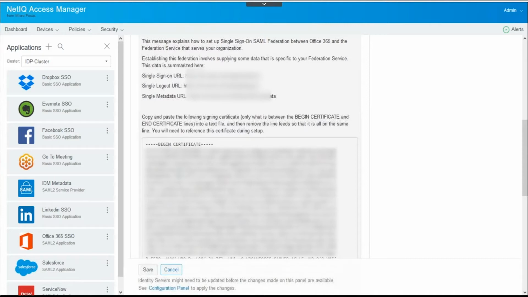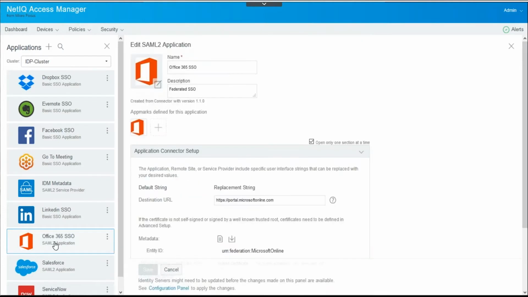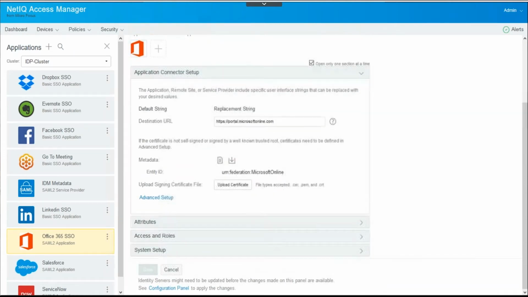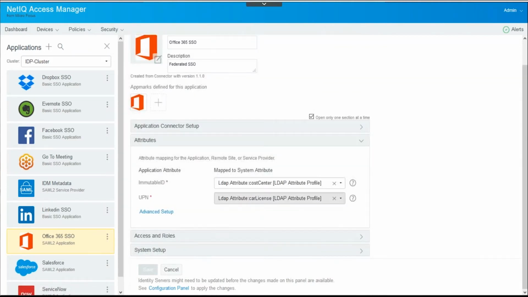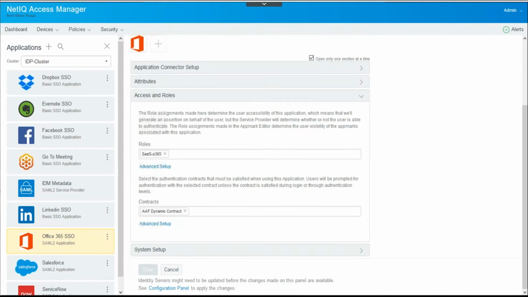Now, the end result of this, I already have Office 365 installed here and running, and it's shown in some of our other videos, where this is what I've already configured. Right. And so you can see I've already got my entity ID for Microsoft. That actually won't change. Here are my attributes that I've mapped. Here are my accesses and roles. So remember I mentioned I have a role that says only for Office 365 available. Right. Yep. Then I'm going to require a very specific means of authentication.